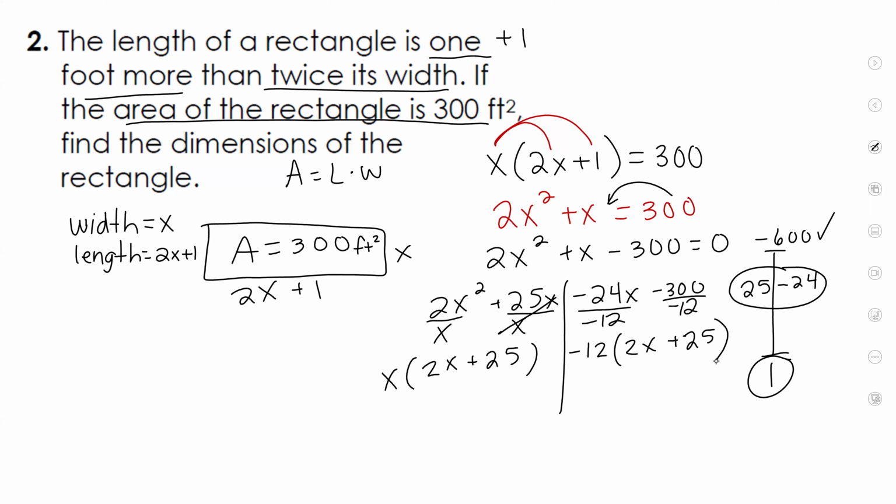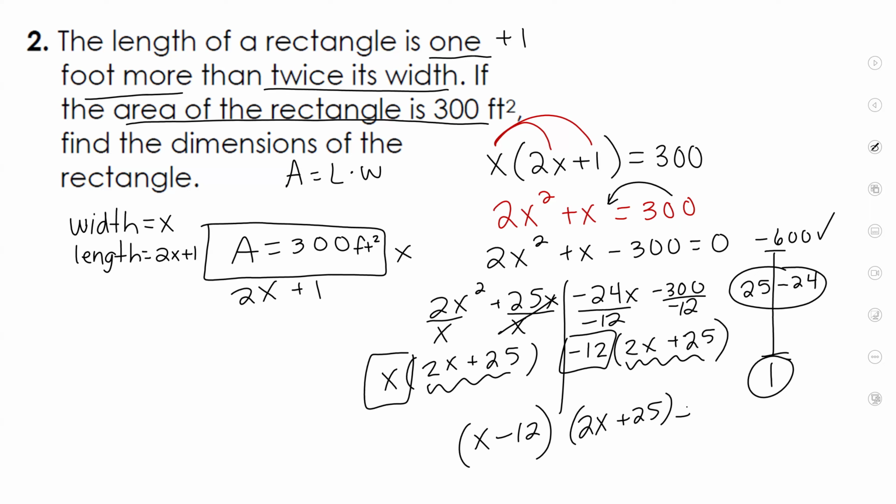Now notice what's in parentheses matches. If they match, that means we did it correctly. If those were not the same, that means we made a mistake. But luckily they're the same, so I'm going to put what's the same in one parenthesis. What is on the outside will go in another parenthesis. Okay, so those are my factors. What do I do to solve? Equal to 0. Yes, exactly. We're going to equal it to 0 and solve.